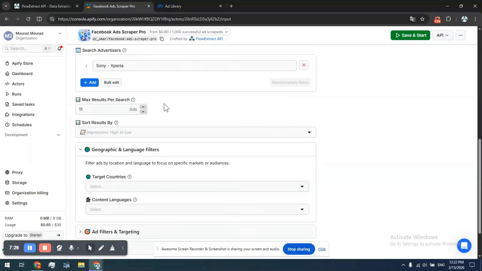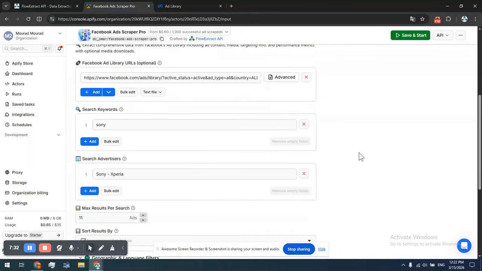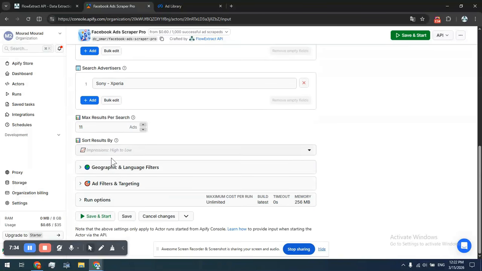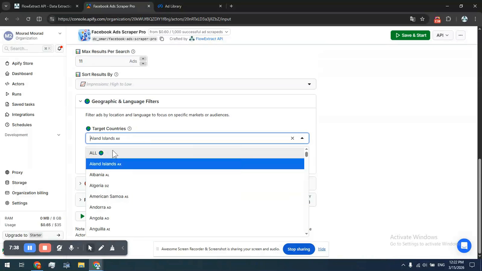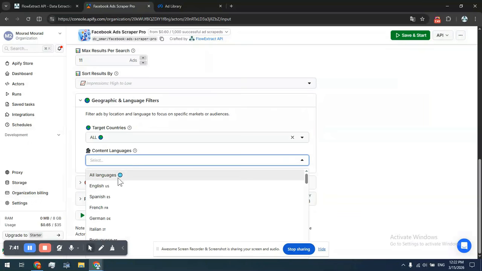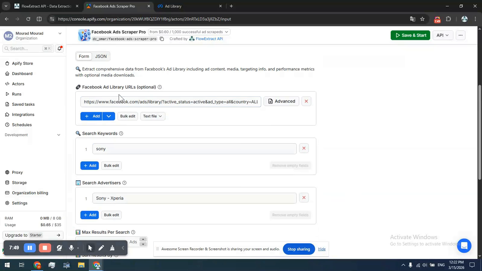The URL controls the filter, like when you put filter all or filter language all. Basically, you control search keyword and search advertiser, but you don't control the specific URL.